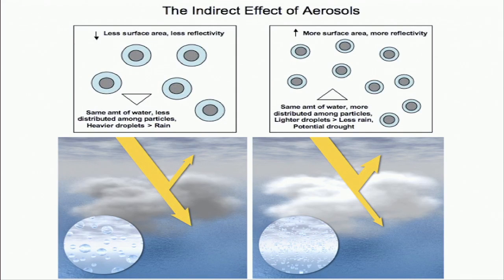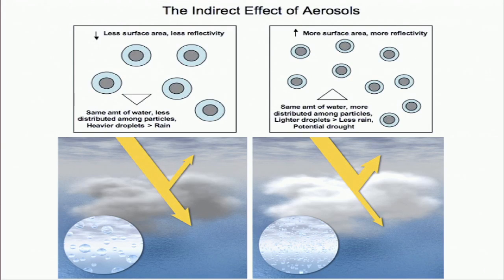And the other problem is that if we have lots of small droplets, and we'll talk about this much later tomorrow, it takes much longer to produce rain droplets, because the process requires the presence of large droplets to scavenge out the smaller droplets. So if you've got fewer large droplets, then you don't produce rain as fast. If you don't produce rain as fast, then the clouds actually last longer, because once you produce rain, it tends to scavenge out all the water, dissipating the cloud before another one forms. That means the cloud in this case over here, sorry, is going to last longer, so it's going to reflect back radiation for longer. So the cloud lifetime is affected. That's something else we'll talk about tomorrow.